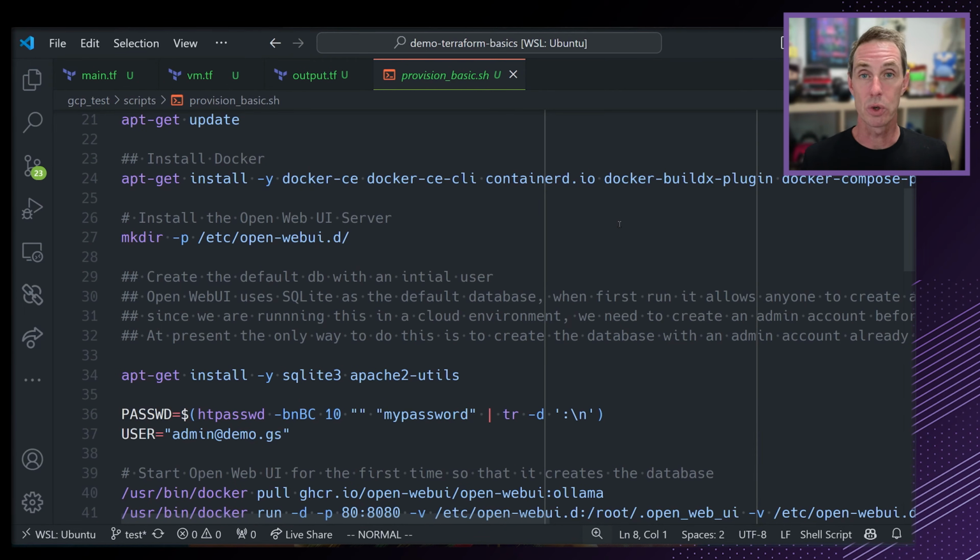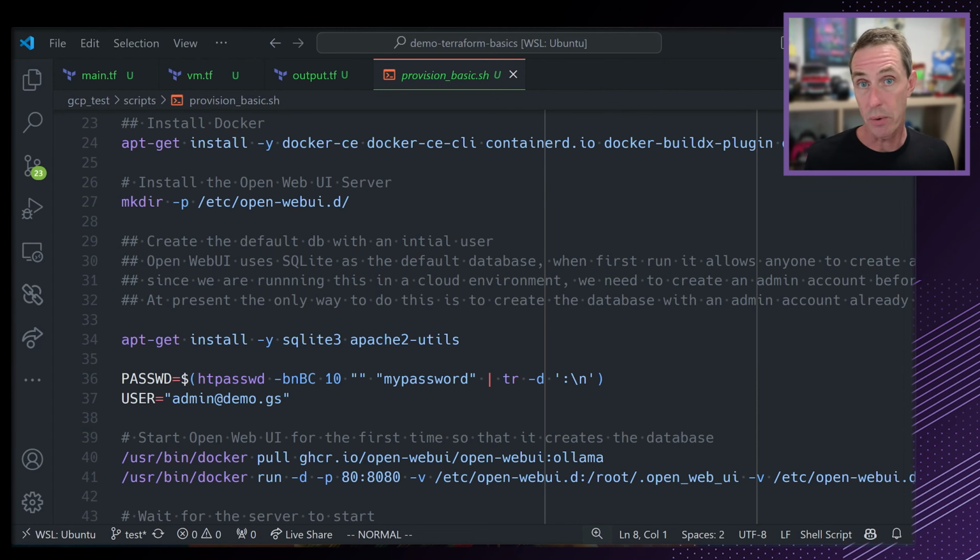So I'm going to create that in /etc/open-webui. Now, Open Web UI, whenever it starts by default, doesn't have any user credentials configured. So if somebody else can manage to get to Open Web UI before I do, then they can configure the admin user for that. So to work around this, we're going to pre-configure the administration user for Open Web UI so that when it starts, it's all safe and secure.